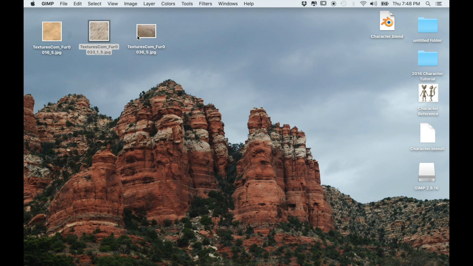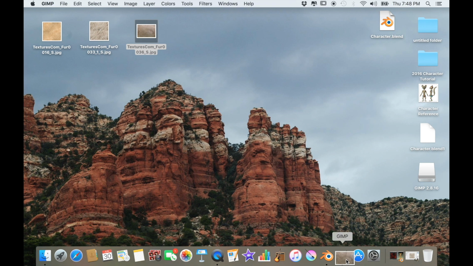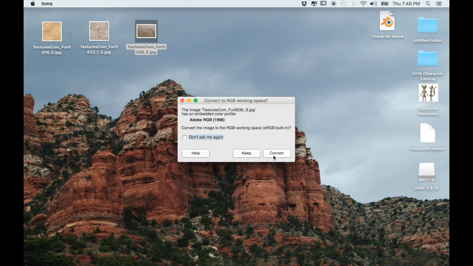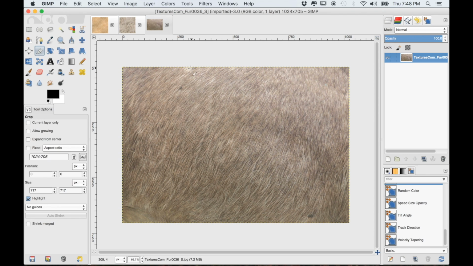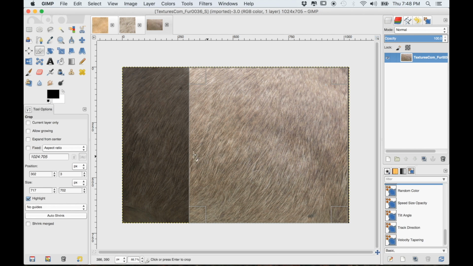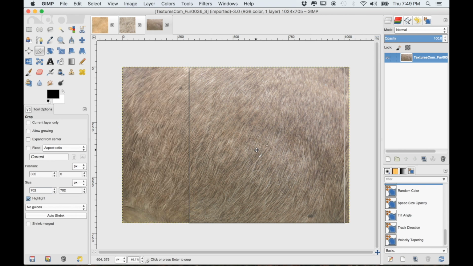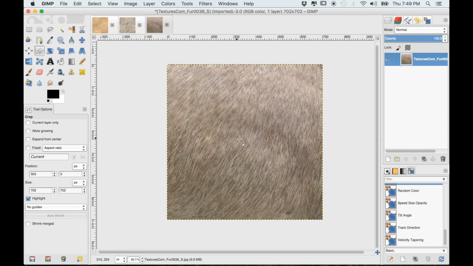And then finally our third texture, which was the dark one. Do the same thing, just crop out an area. And now that I'm looking at this, this one looks a bit too light, so I'll probably do the same thing I did with the last texture using curves, but this time I'm going to darken it instead of brighten it.